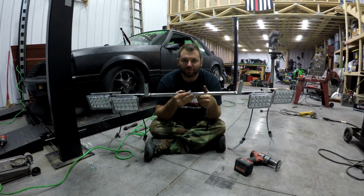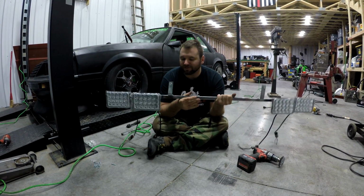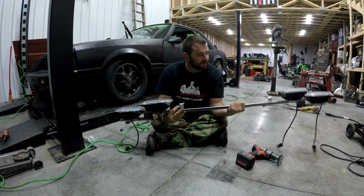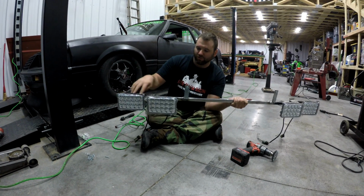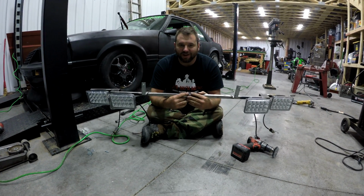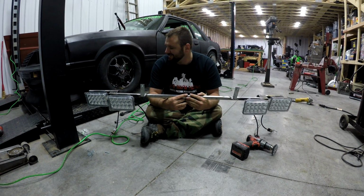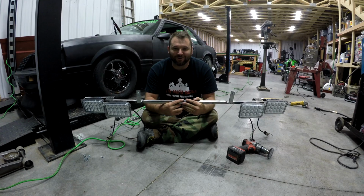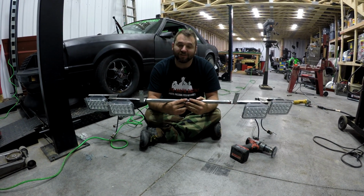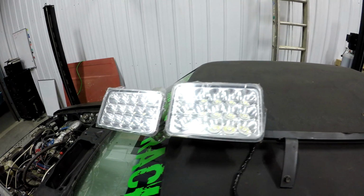Alright guys, so here you see basically the final product. It hasn't been painted yet, but two brackets will hold up our little L beam, which holds two of these lights on either side. So now Matt and I get the pleasure of trying to stuff this back into the car. So I think we'll paint it first, and then we'll give it a try.